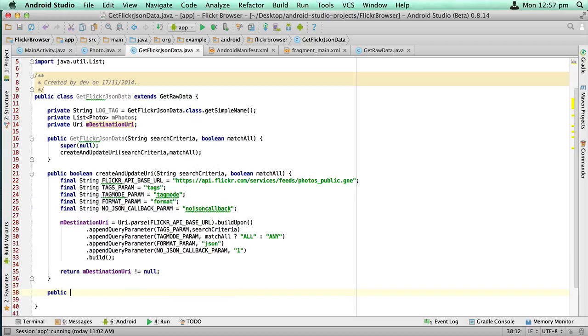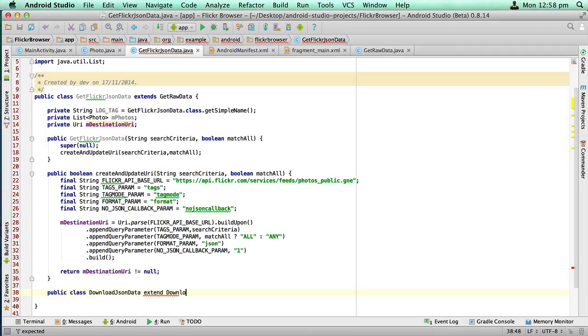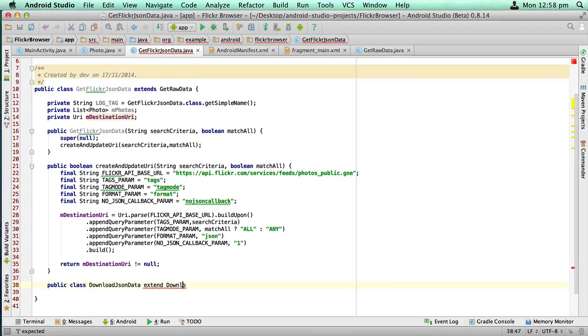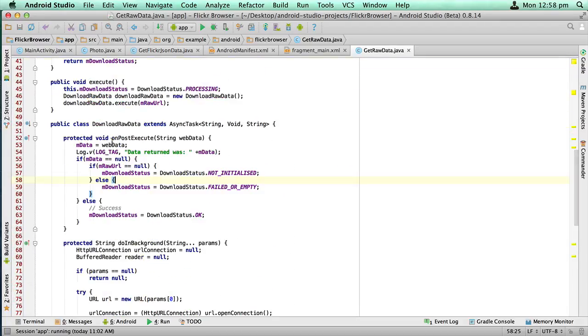We're going to do a public class DownloadJsonData that extends DownloadRawData. So we're going to use the functionality that's built into the original GetRawData class, from the process we set up here in the DownloadRawData class. Okay, I'm going to stop this video here and we'll continue on with the next video.